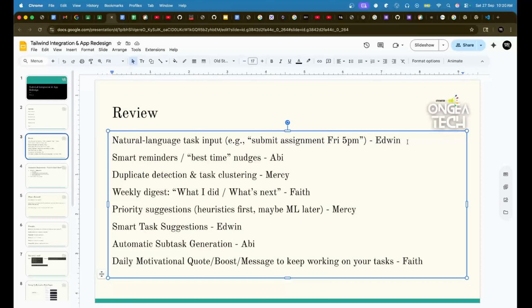So let's start with, each of us please mention just two of the features you think we can do. Mohammed, you can start with us.